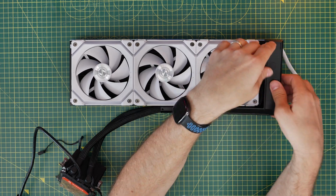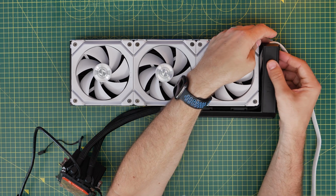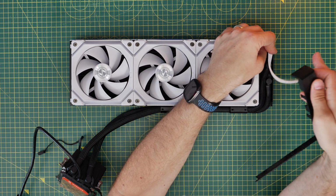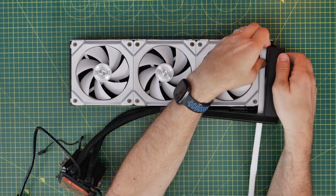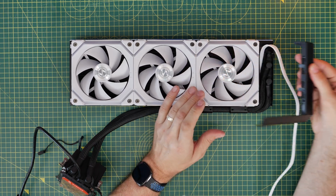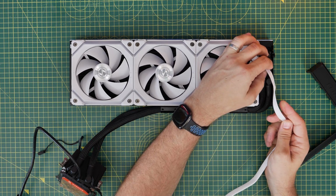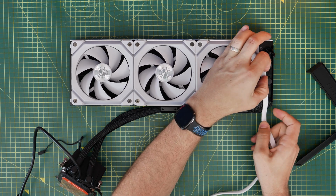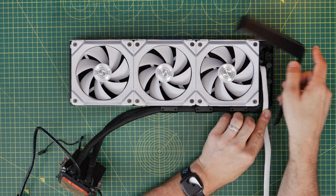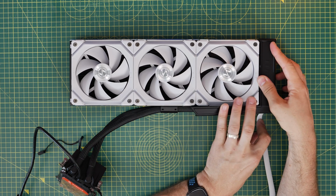So what I found was that obviously put the plastic housing back on top of the cables. So the important part here is to hide that cable away from the fans. And what I found is because it's nice and flat, you can actually stick it underneath the housing that goes back over there. It is possible to run that over through the gap, basically down the side where the tubes are, and then to put the plastic housing back over the top. This might not be as easy with other fans, but the important point is to run it towards the back of the radiator so that when you put it in the case, you'll be able to hide those cables away by running them towards the rear of the case and then plugging them into the controller.